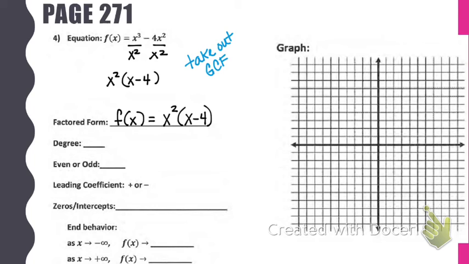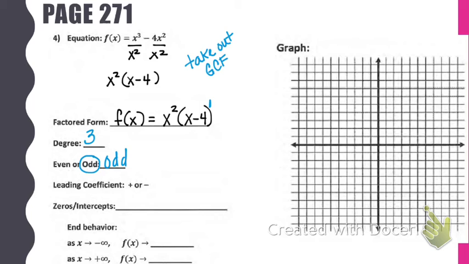So what is the degree for this function? Not 2. Look at the original equation before we start factoring things out. The highest exponent was a 3. It's a third degree function, and 3 is an odd number. When you're looking at factored form, remember if you don't see a power, it's a 1. 2 plus 1 is 3. So this is a third degree function. Is this a positive or a negative function?